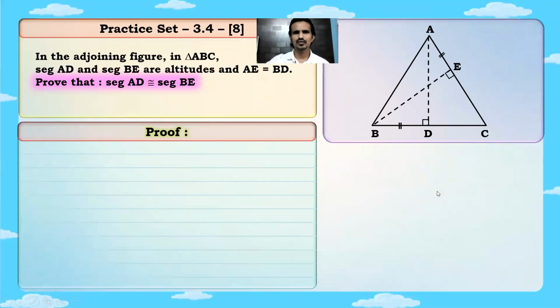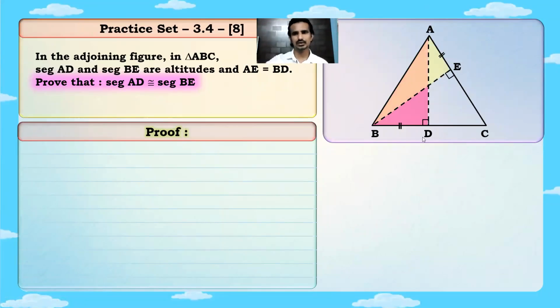So just have a look at this. For AD and BE, we have to select two triangles. For side AD, just understand this, there are actually two options. You can take triangle ADB or you can take triangle ADC. But since we have information about BD, we'll take triangle ADB, the first triangle, in which side AD is there. We have to take one more triangle in which side BE should be there. And since we have information about AE, we have taken triangle BEA.